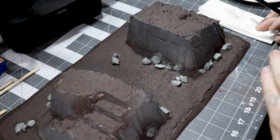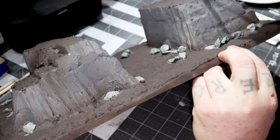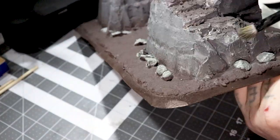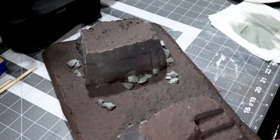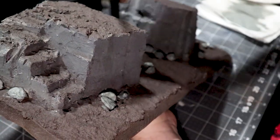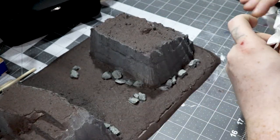Got the rocks painted, and I think I'm going to take the same gray now and dry brush the sides of my hills here. Try to crisp everything up a little bit. Looking rock color here. So we're gonna switch out now. We're gonna do a little bit of a lighter gray.